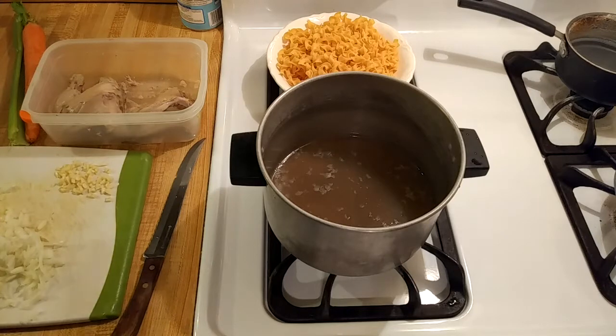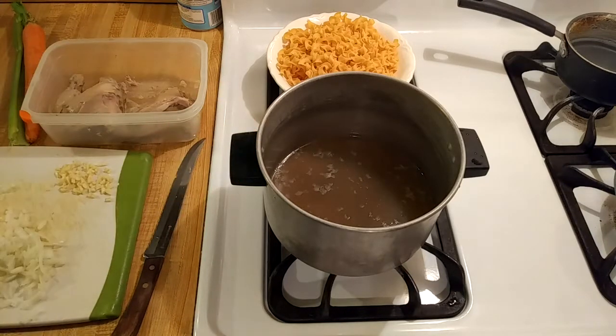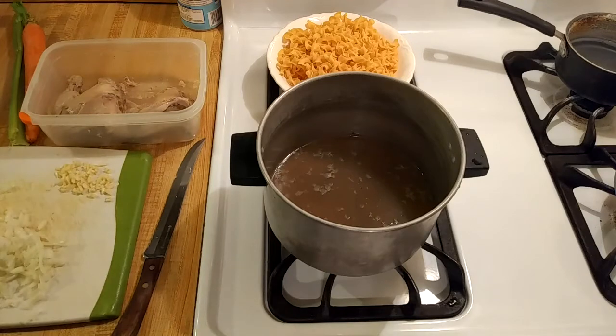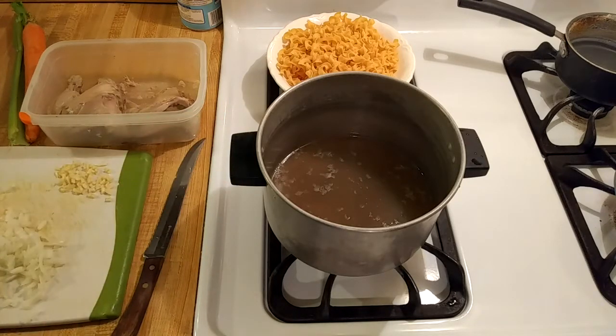As with most of my chicken soup style recipes, my recipe starts out with some homemade chicken stock. I took 1 pound of chicken leg quarters, took off the skin, and boiled them in some water with some carrot, onion, garlic, and bay leaf. After about an hour and a half, I turned off the heat and took out the chicken, strained the stock, and here it is the next day.